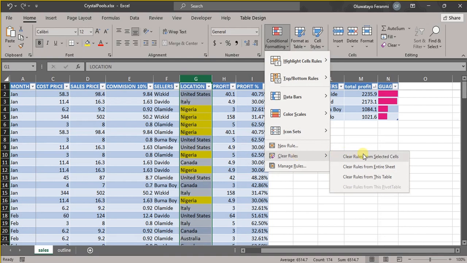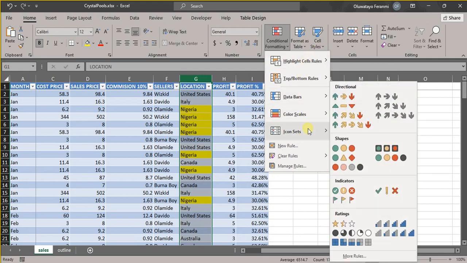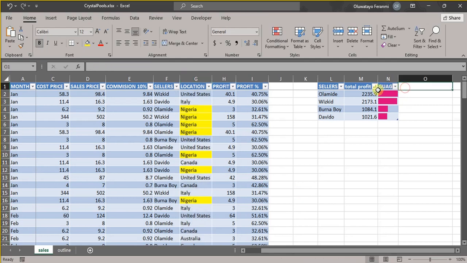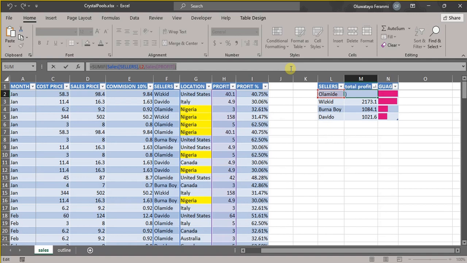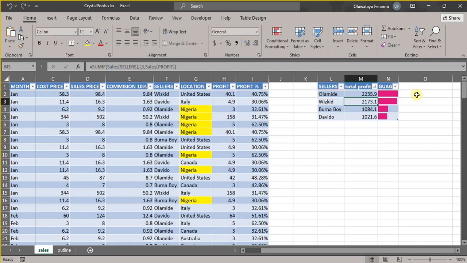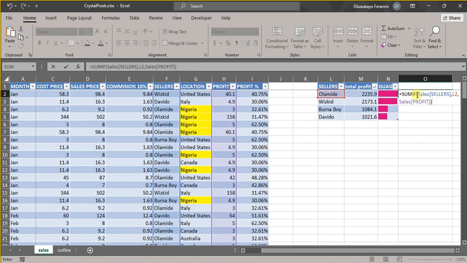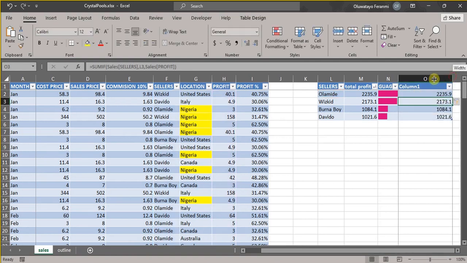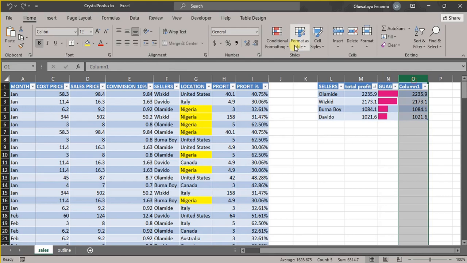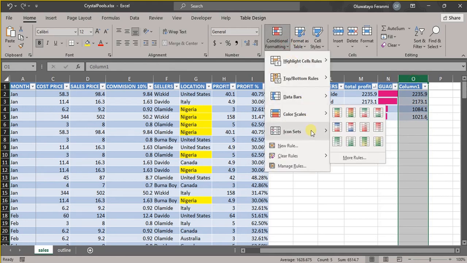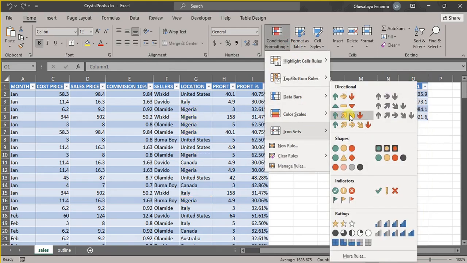There are a lot of things you can do with conditional formatting. So just go ahead and play around with it. Come to new rules, test all these things. Okay, there's another one, that one is icon. So let's do another thing by copying this formula. Select all, Control C, let's paste it here. So let's do icon with this. I use this one to determine my sales.